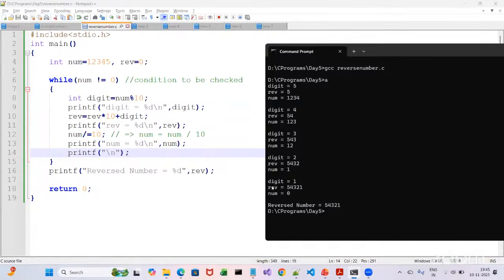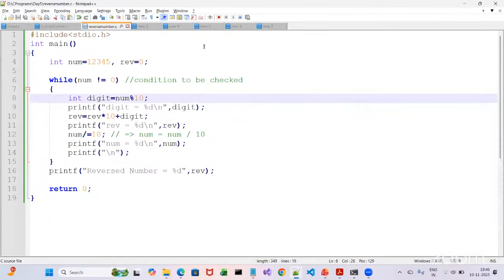If you see the last one, digit is 1, reverse number you are getting, and num is 0. So when the num value is 0, it will come out of the loop because this condition is not true now. This should run till num value is not equal to 0. So this is the loop which is controlled by a condition. Now what is that? Num is not equal to 0. So this is another type of the loop. I hope this is clear, everyone.